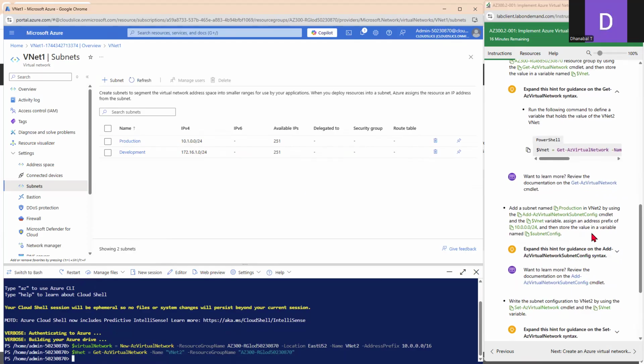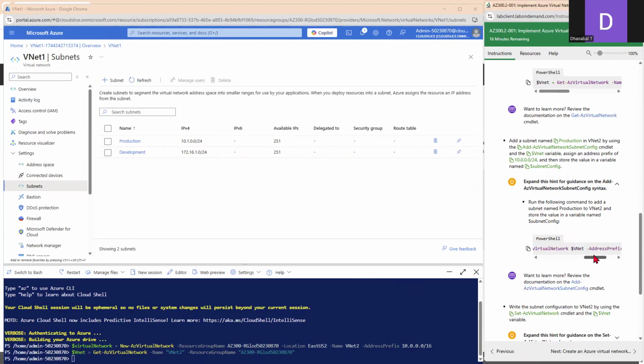Yes, now we will go and add some subnets to this particular VNet. So in the command prompt, this is how we do it. First we need to get the virtual network in which we want to do some modification, and that's available in this variable or object. And now we'll do some modification. So for that, let's run this command. We're going to add a subnet.